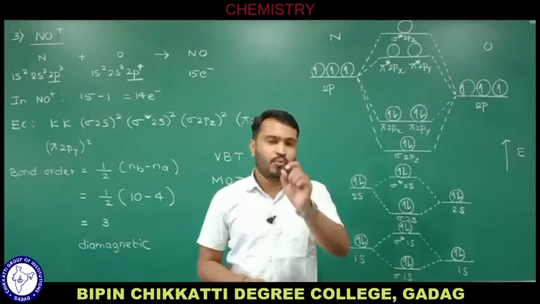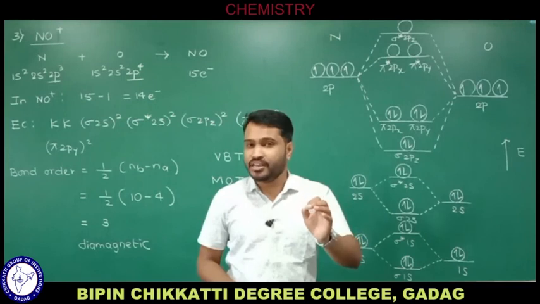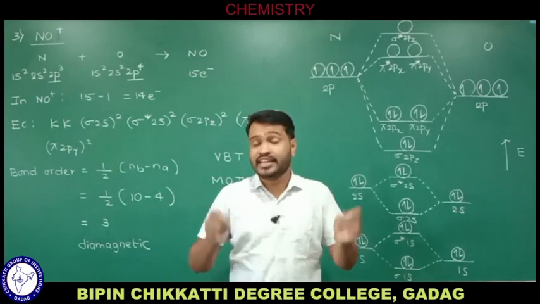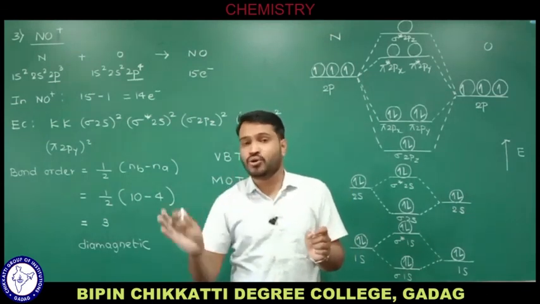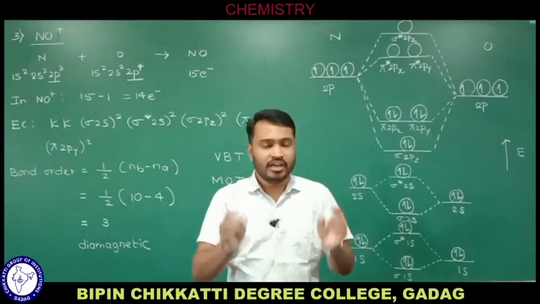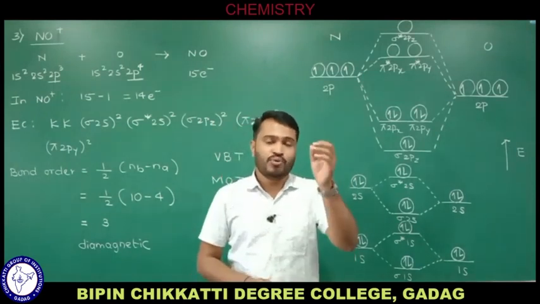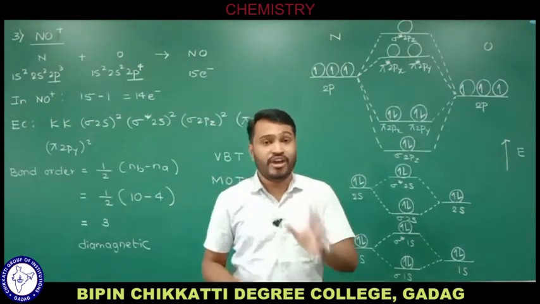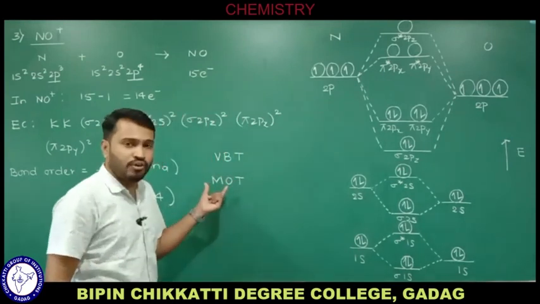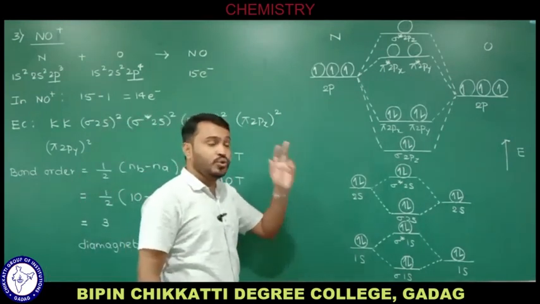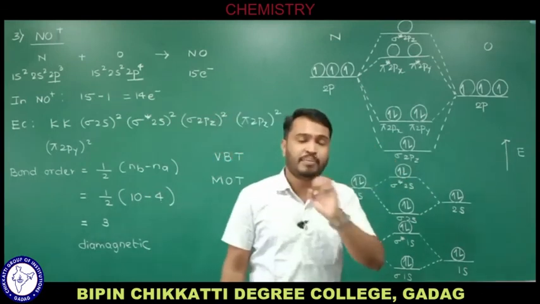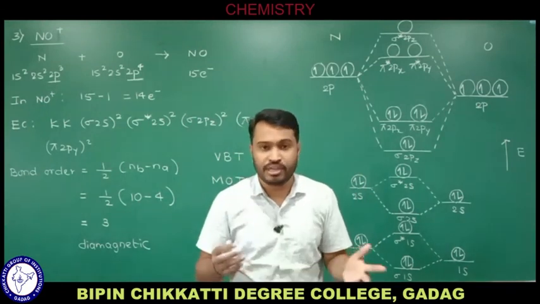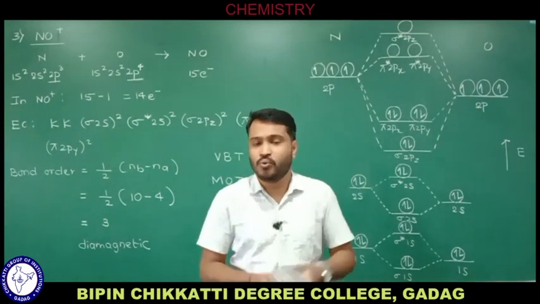And one point you should carefully observe: in the case of VBT, we explained only that the oxygen molecule contains 2 covalent bonds, whereas in the case of MOT, not only the double covalent bond, we explained the paramagnetic nature. This is a very important point, or I can say one of the demerits of VBT is that VBT cannot explain the paramagnetic nature of oxygen, whereas in the case of MOT, if you recall, the bond order we got is 2, and we have 2 unpaired electrons in pi star 2px and pi star 2py of the oxygen molecule. Therefore the oxygen molecule is paramagnetic according to MOT, and that is one more advantage over VBT that we have for MOT.